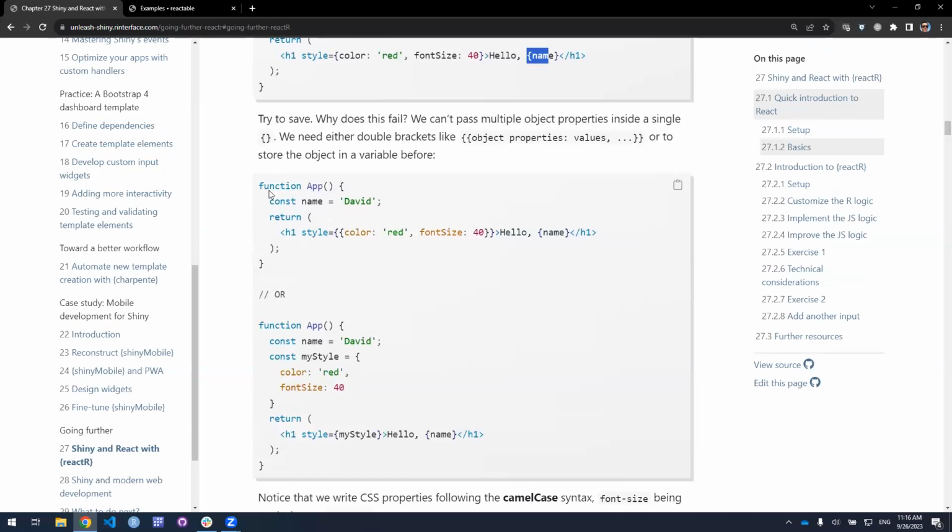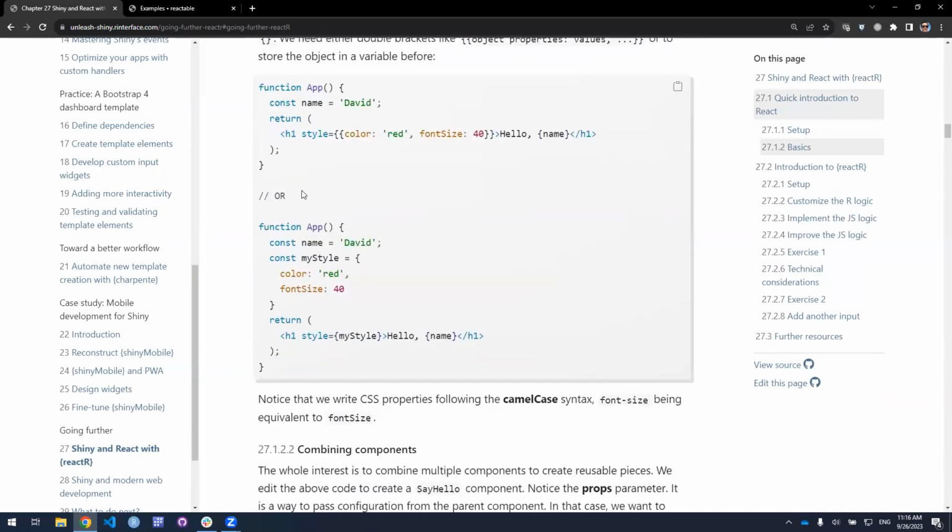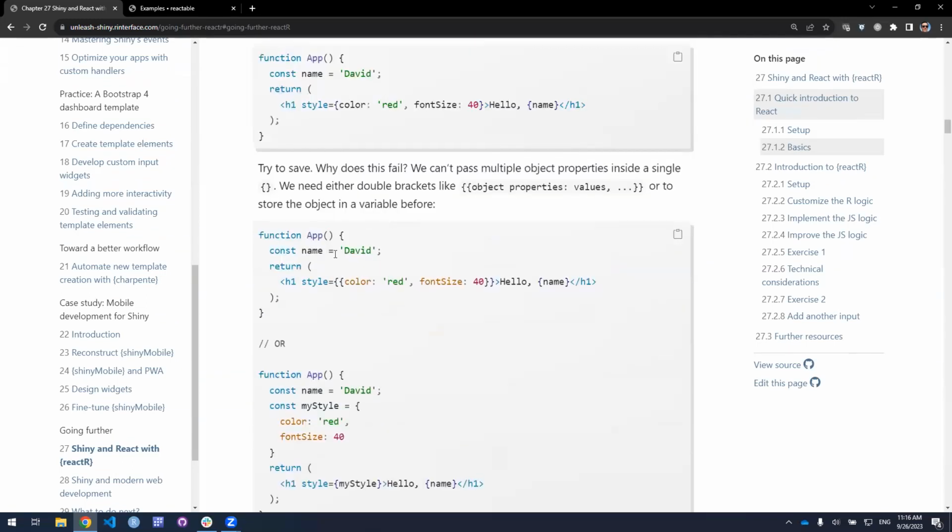Actually, this fails, I should say. So the proper syntax is actually these things right here, for reasons that aren't explained in this chapter, and I didn't have the time to go and explore. And maybe it's not really the purpose of this chapter. If you wanted to specify the style properties, you'd need to have here these double curly braces.